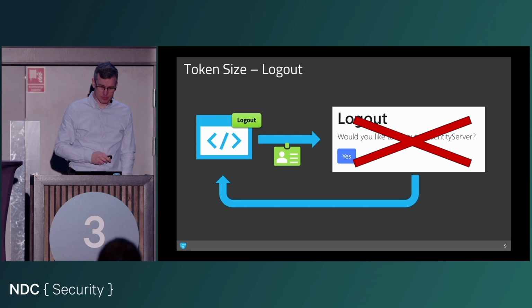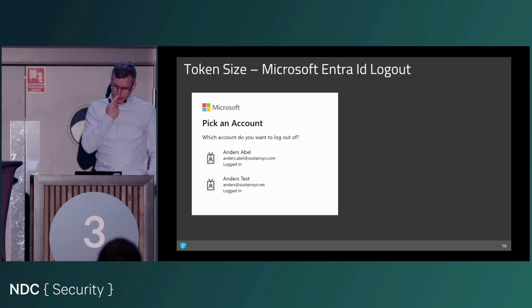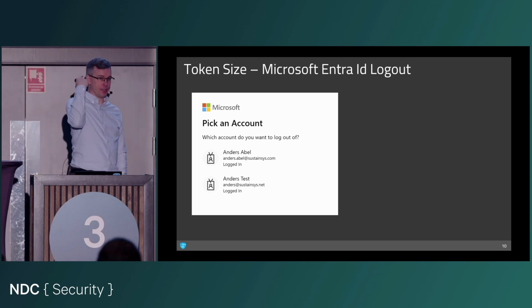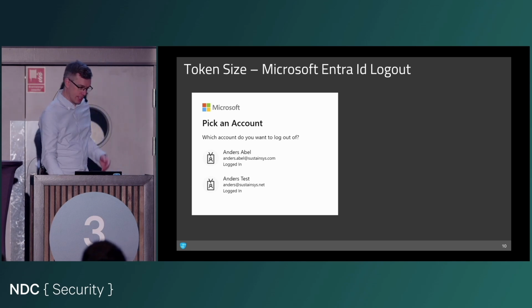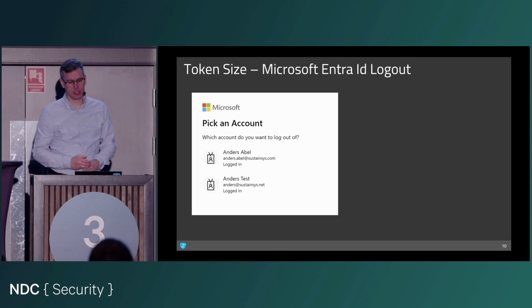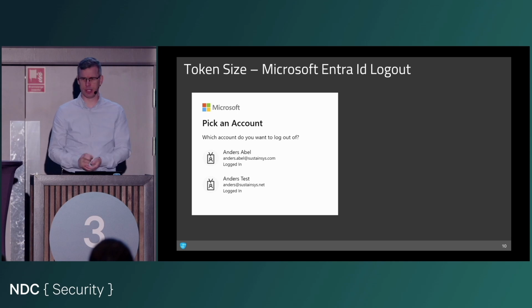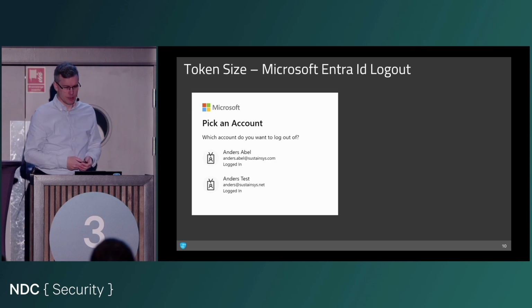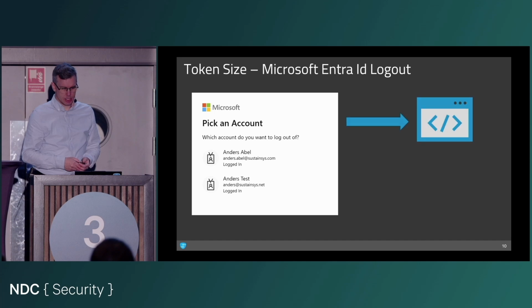This is how it should be done. Aren't ready? Well, they always show this. Pick an account. Which account do you want to log out of? Even if you supply an ID token hint or logout, they still show this one. The client application sends in an ID token, which contains the identifier of the user and what client application was requesting logout. The identifier of the user is there, and Entra ID says, hey, I don't understand which one do you want to log out from? And actually, it doesn't matter. It's the same experience, regardless if you send in the ID token hint or not.